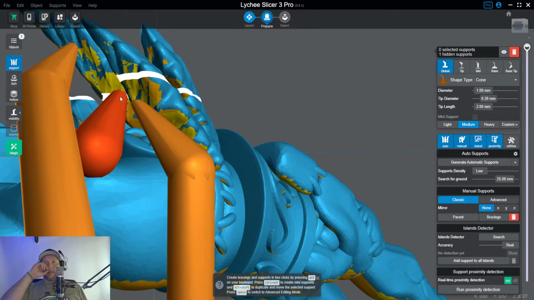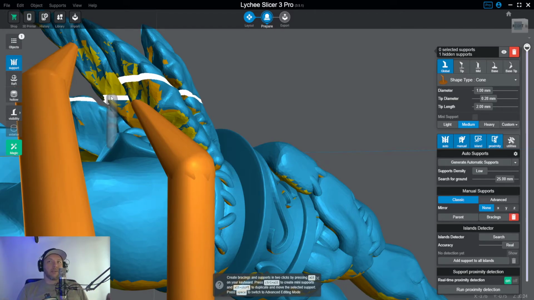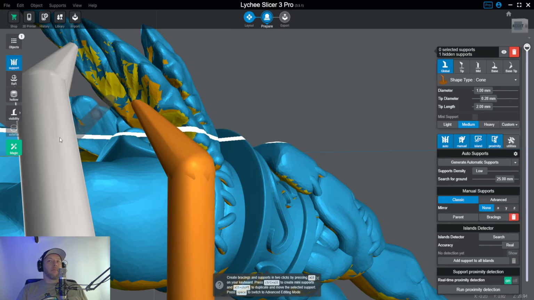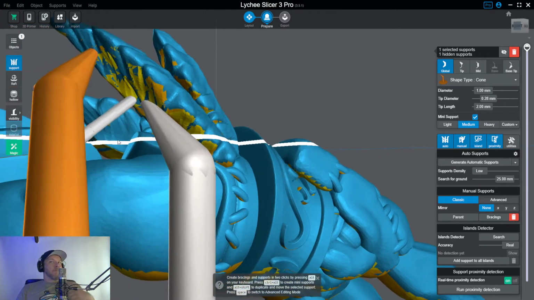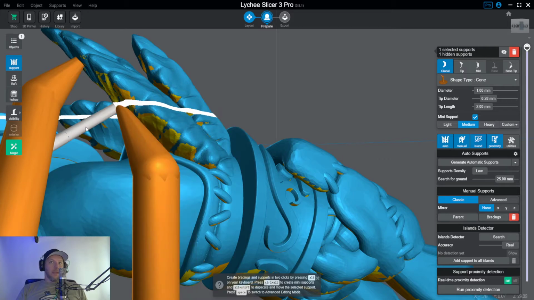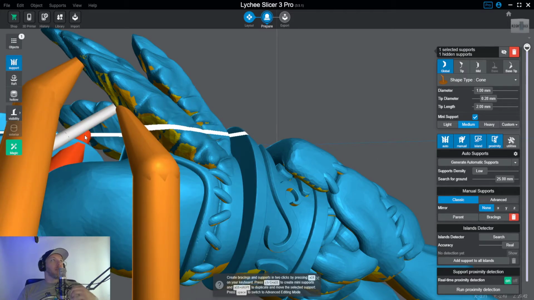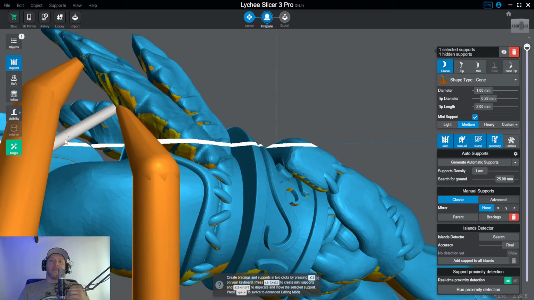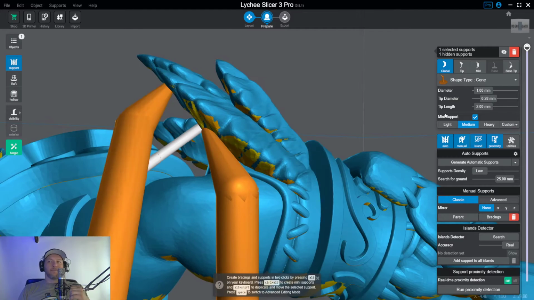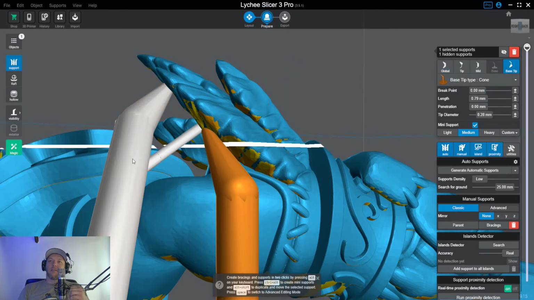What I'm going to do is create what they call a mini support. I refer to them as trees, branches, and twigs. Those mini supports I call twigs. I'm going to hold Control and Alt, click where I want to place my support, and then click where I want the bottom of the support to be placed. Now, in this case, the angle of this support is probably not going to print very well. It's not beefy enough to withstand the forces. So I'm going to give it a fatter tip, but at the base where it connects to the tree.